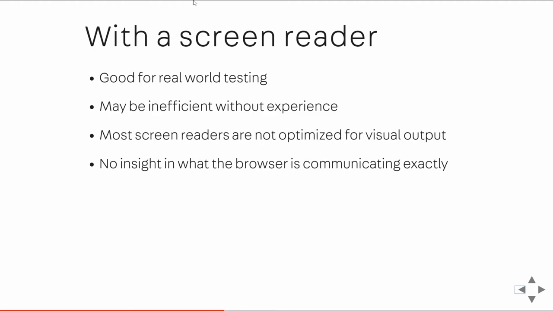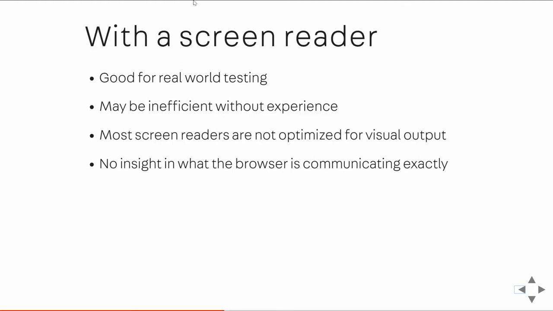So that can be difficult for some people because when you don't know how a screen reader works or you don't use it often, it's hard to be efficient with it. Besides, most screen readers are not really optimized for visual output. What I did in the demo, I opened a speech viewer, you see some text of what the speech is saying. In some screen readers you might open another window that displays the text that's sent to a Braille display, but it's not really easy visually to see what exactly is going on. Because the screen reader is not optimized for that, it's not its main purpose.